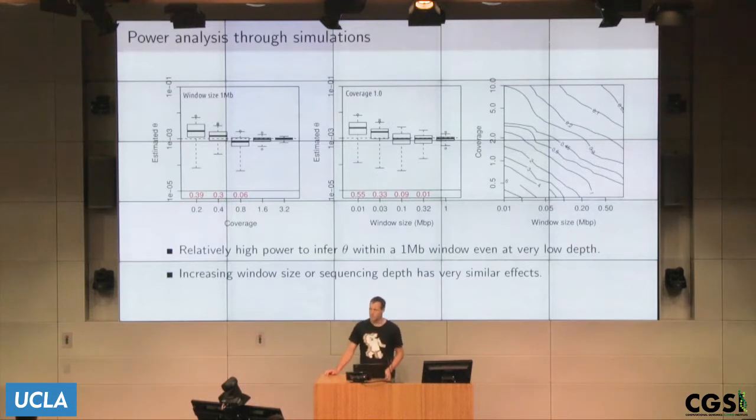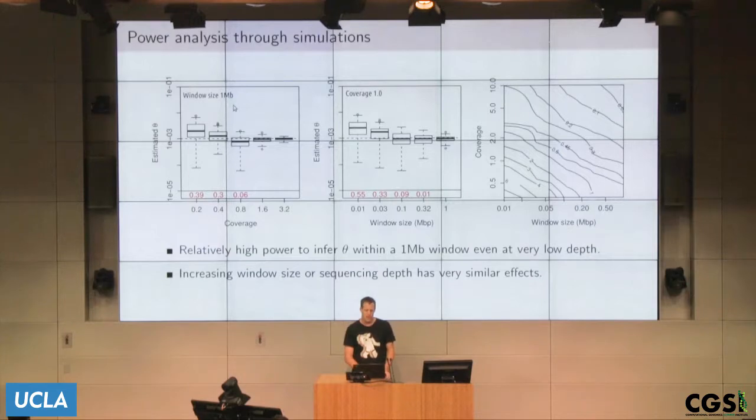And it's maybe not that surprising, but we don't need a crazy amount of data to infer such a simple thing as just a parameter, like one single parameter like zeta. So what you see here is the estimated zeta, where the true one is 10 to the minus 3, which is roughly where we expect humans to be, as a function of sequencing depth. And you see again that as depth is a bit above 1, we have very, very good estimates of this.